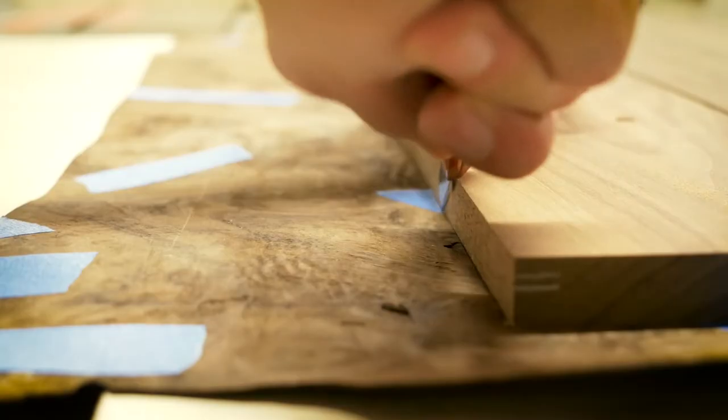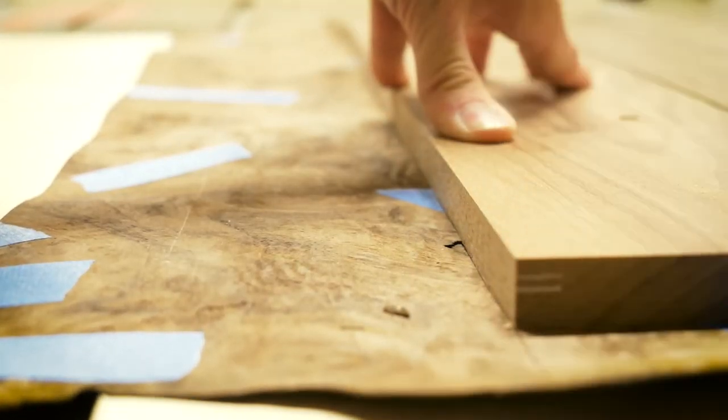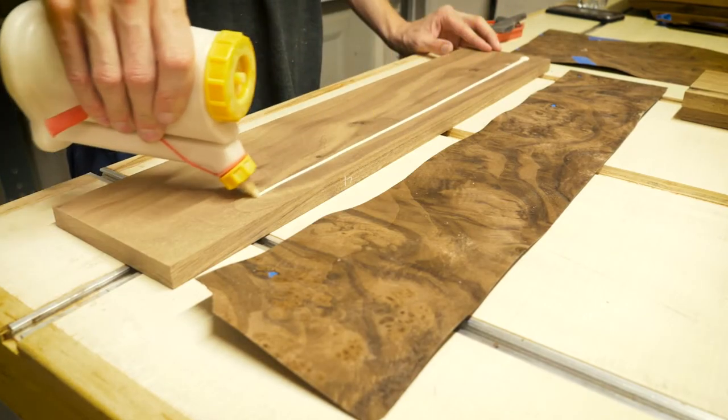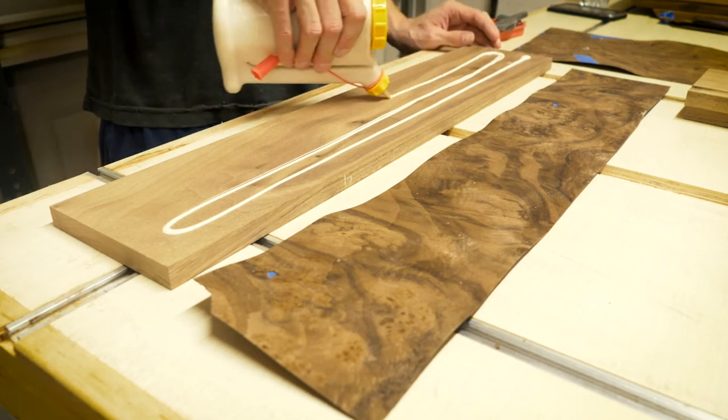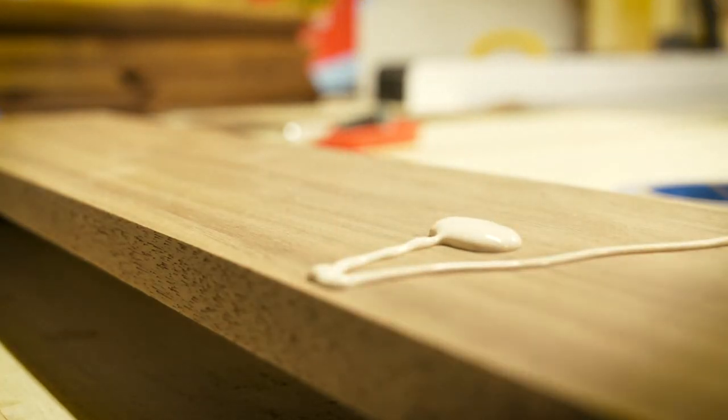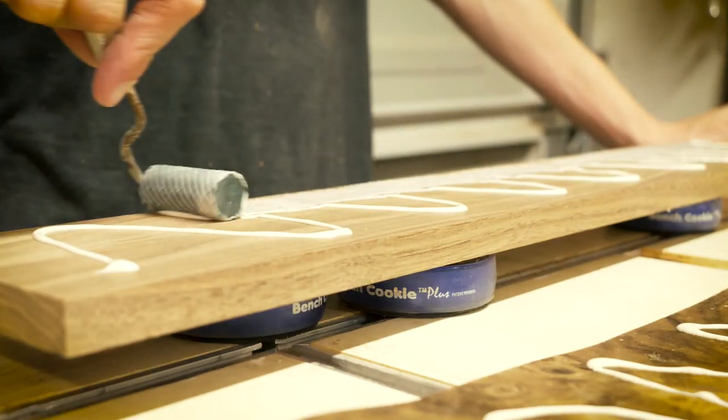We had some extremely high humidity days here in Nashville so the first thing I had to do was use some water and a press jig that I made to flatten all these pieces of veneer. After that I used a cold press method instead of a vacuum method to apply this veneer to the actual drawer fronts.